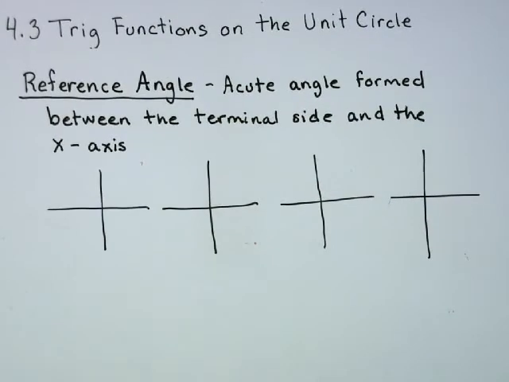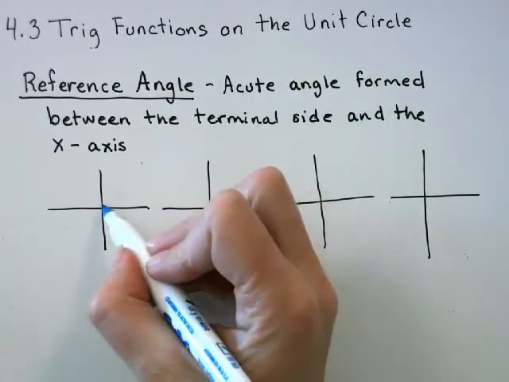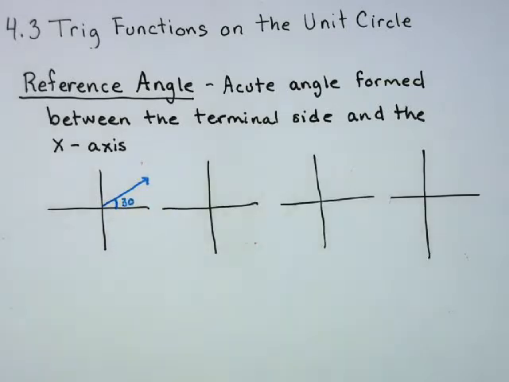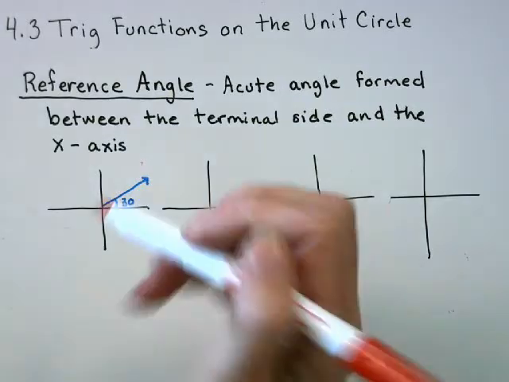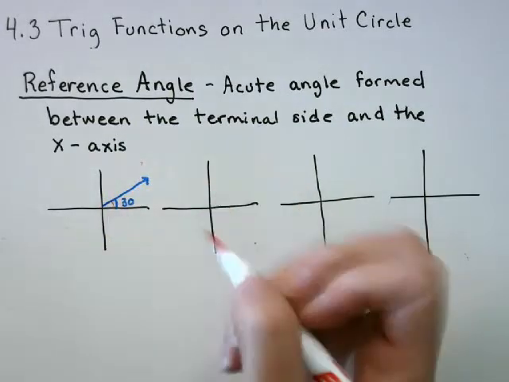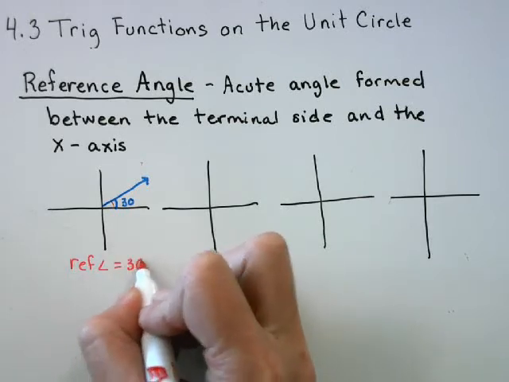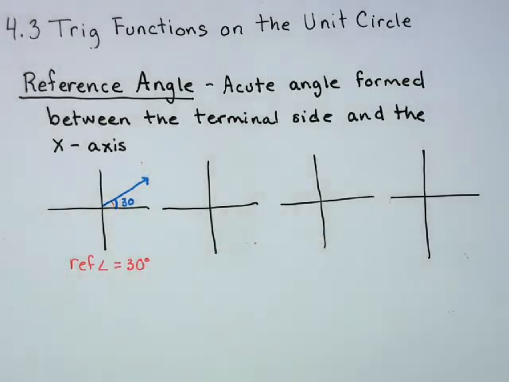All right. My first angle I'm going to draw here is 30 degrees. If that angle is 30 degrees, the angle formed between the x-axis and the terminal side is also going to be 30. Now in Trig, your Trig book had a little special character it used. There's not really a general thing for that, so I'm just going to say reference angle is 30.